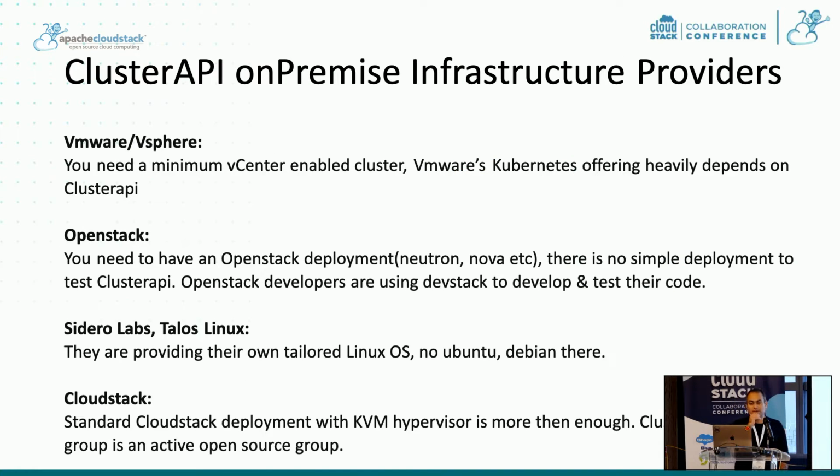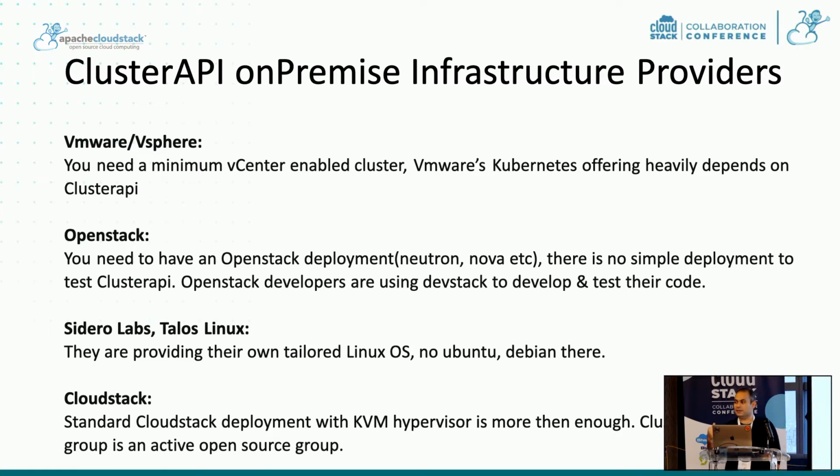Let me give some brief information about Cluster API. We are saying Cluster API, Cluster API, but what is Cluster API? But before going there, why did we choose CloudStack as a Cluster API on-prem provider? First of all, the company that I support, we use Kubernetes clusters with Cluster API, but they are generally all on AWS or other cloud providers. So we are heavily using Cluster API.